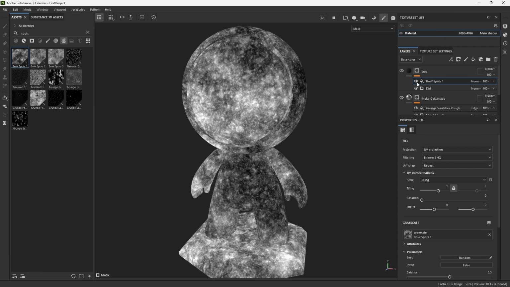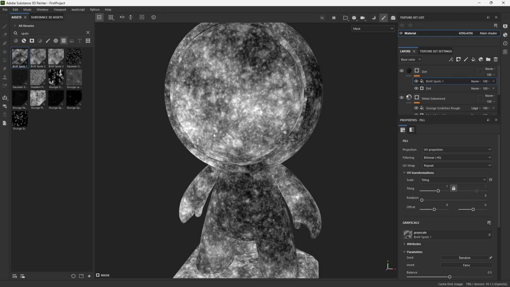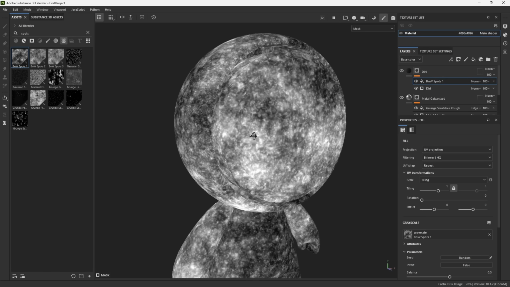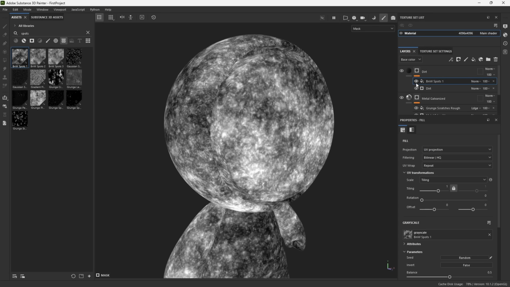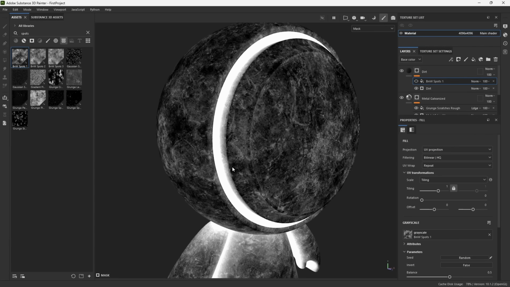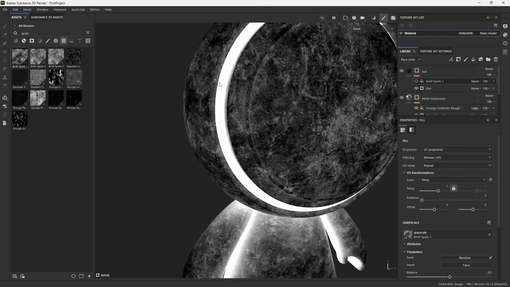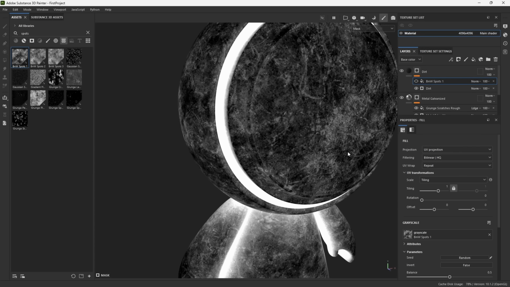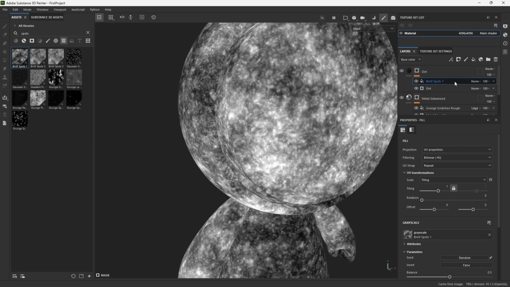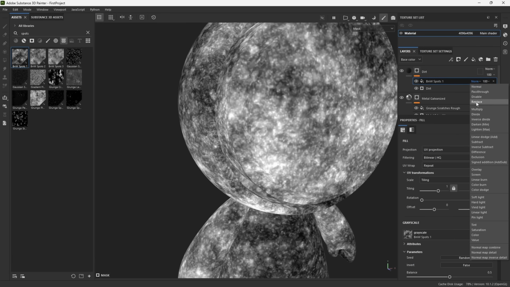This fill layer is overriding the dirt layer. We don't want that to happen. Instead, I want the black and white spots to subtract from the dirt layer. So where we get darker locations on this material, I want to take that away from the dirt. That's how we don't get these pure white areas like we do in this location. Instead of using a normal blend mode, I will set this to multiply.